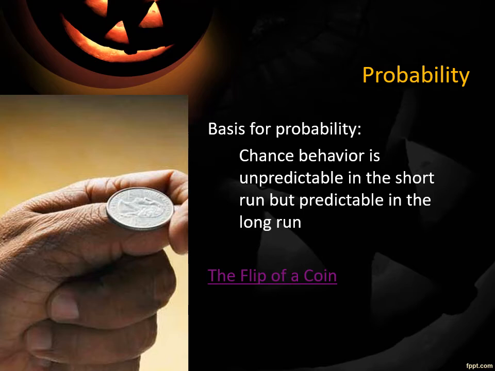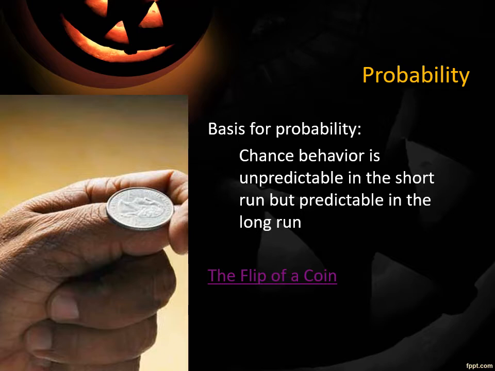So really, what is probability? Probability is the mathematics of chance. Statisticians use random samples and random experiments to avoid bias. So probability and looking at random chance events and the mathematics of chance is super important to statistics. The basic idea behind probability is that chance behavior is unpredictable in the short run, but very predictable in the long run.